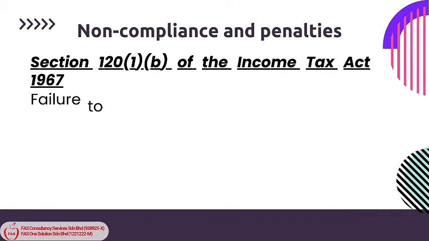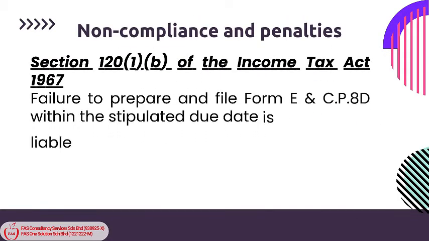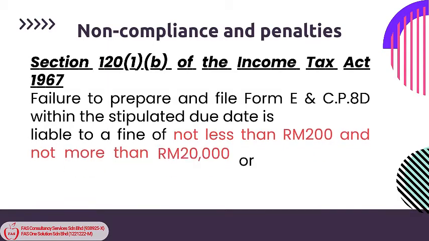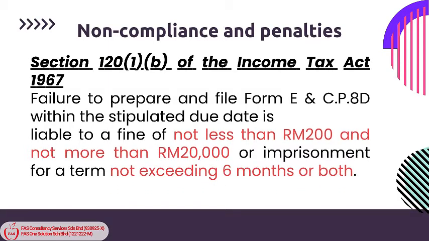Non-compliance and penalties. Under Section 121B of the Income Tax Act 1967, failure to prepare and file Form E and CP8D within the stipulated due date is liable to a fine of not less than 200 Malaysian ringgit and not more than 20,000 Malaysian ringgit, or imprisonment for a term not exceeding 6 months, or both.